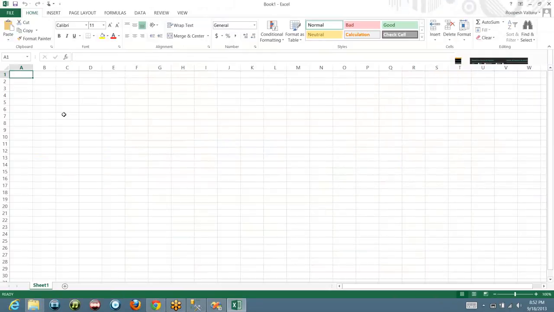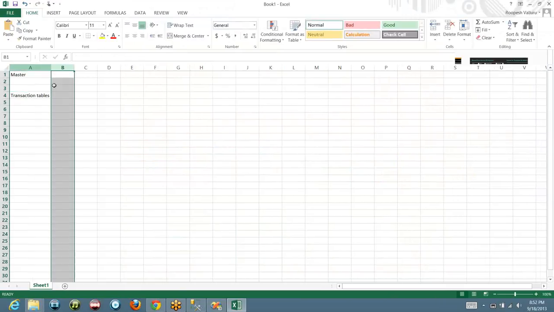So while loading the data, first you will load dimension tables or master tables, and then you will go for transaction tables. This is how we load the data. First master tables will be loaded and then the transaction tables. I hope everyone knows the difference between master tables and transaction tables.